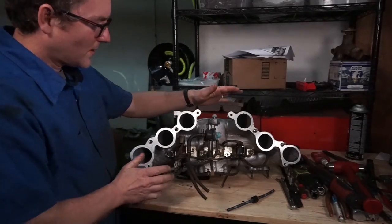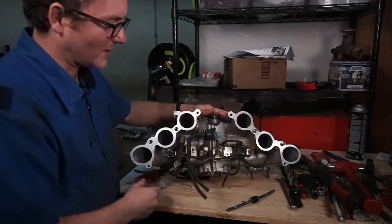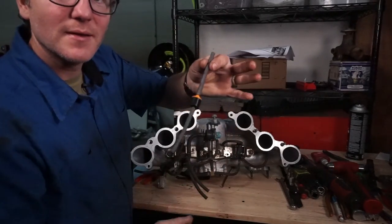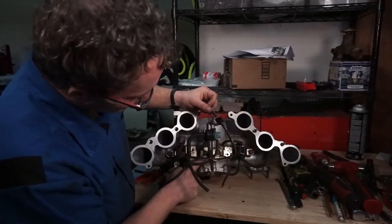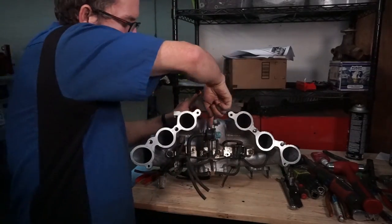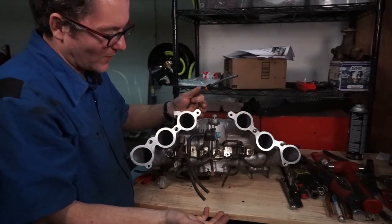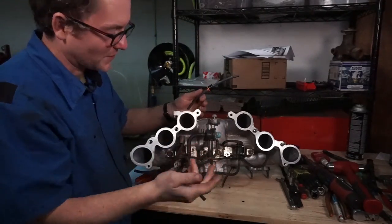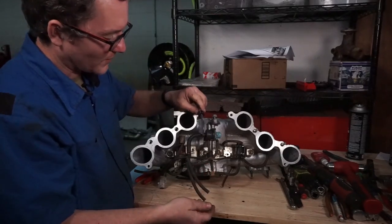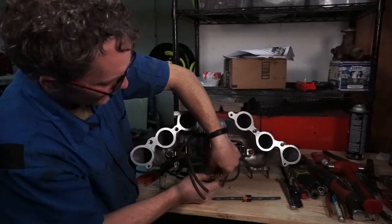Okay, so one of the steps in the vacuum replumbing process is replacing this check valve right here under the intake manifold. And normally you'd be coming in from this direction with the intake on. Since we're doing a motor rebuild on this, I've got the intake off, so it's easy to see what we're doing. We're just gonna take this guy out of here.